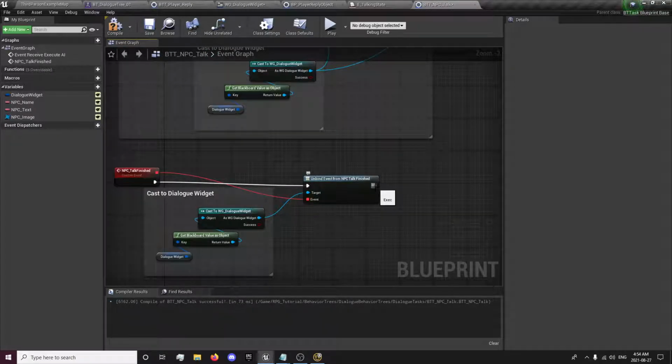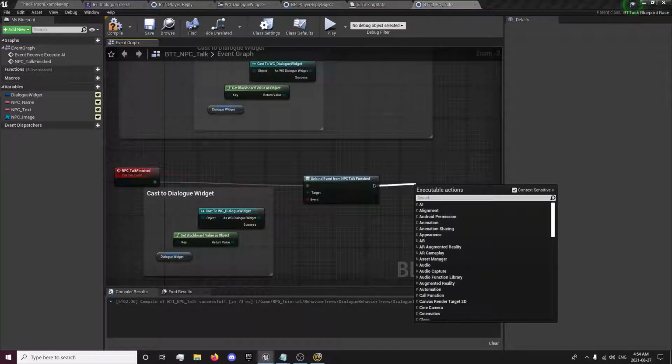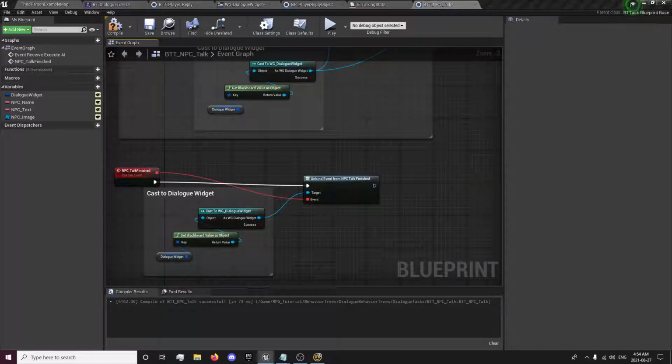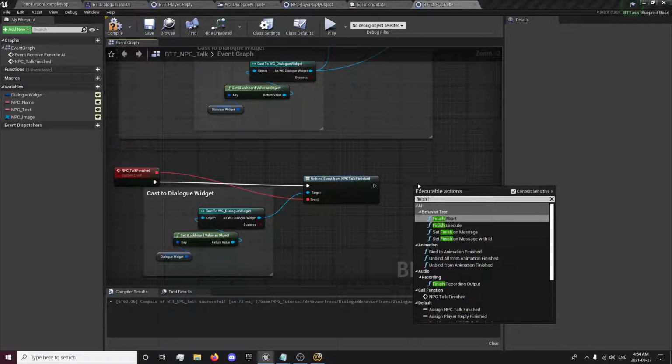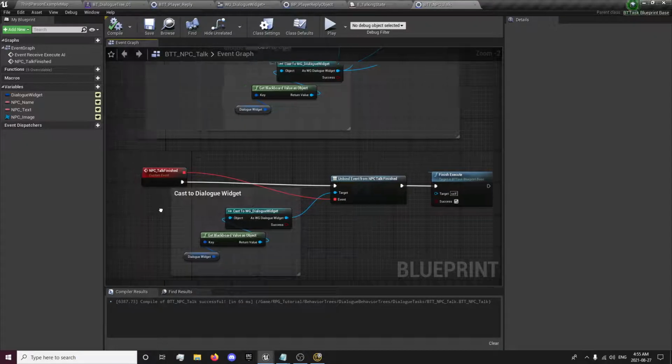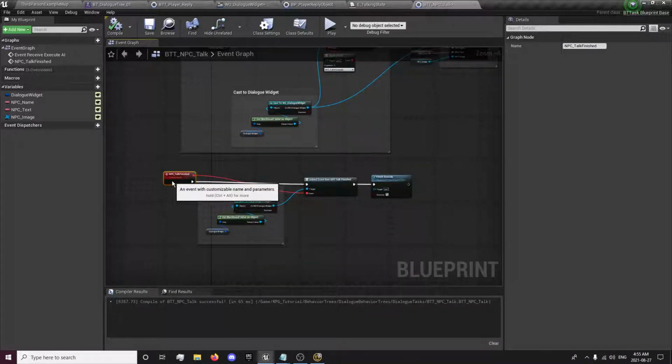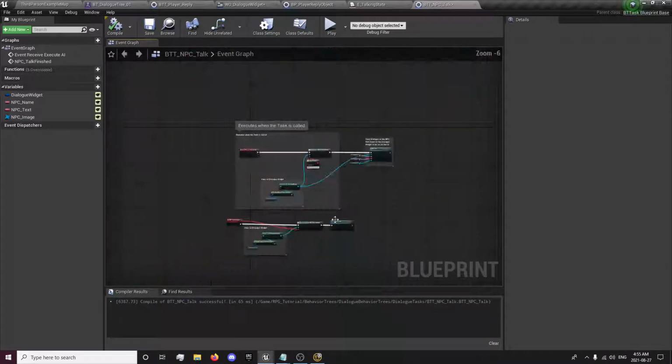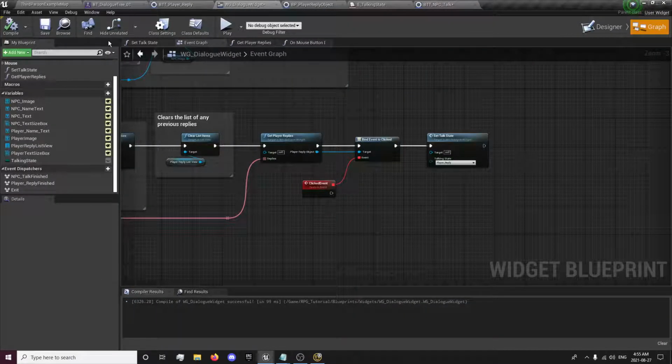And then it will unbind the event from the NPC and so finish the execution of the task, and that will allow it to continue to the next task.